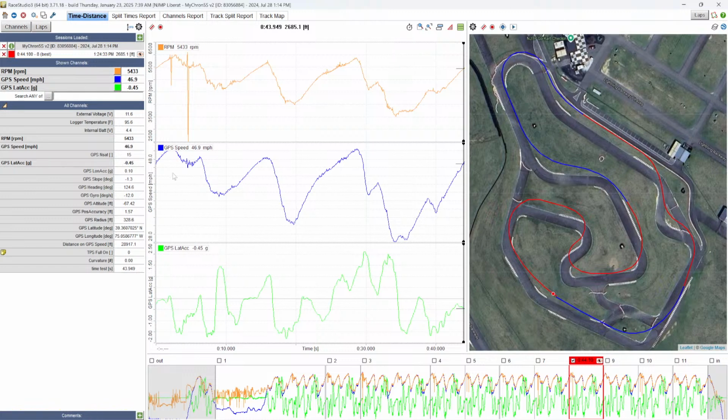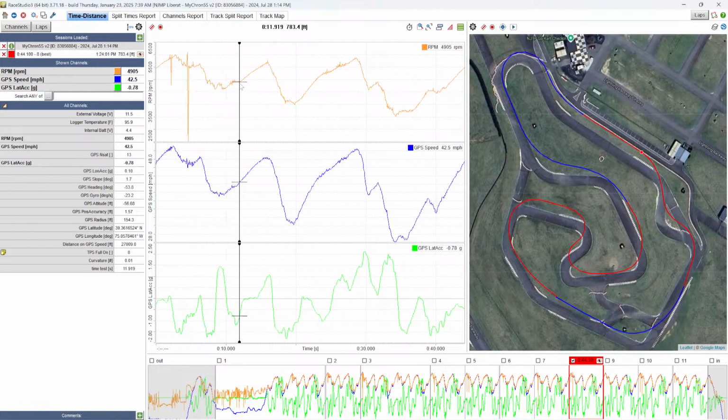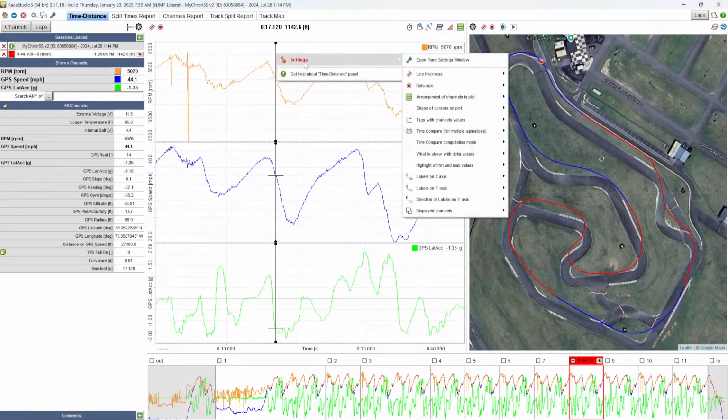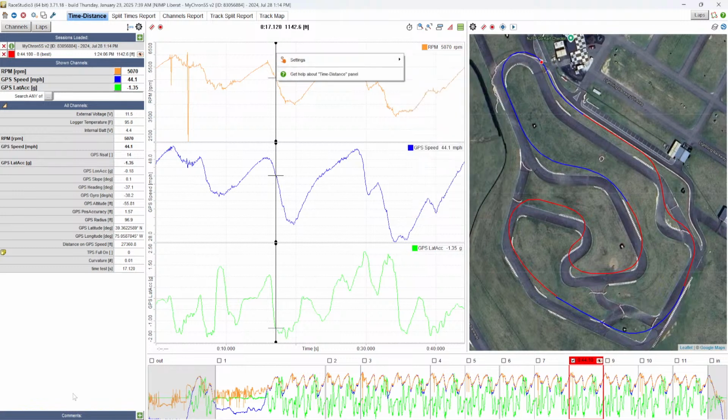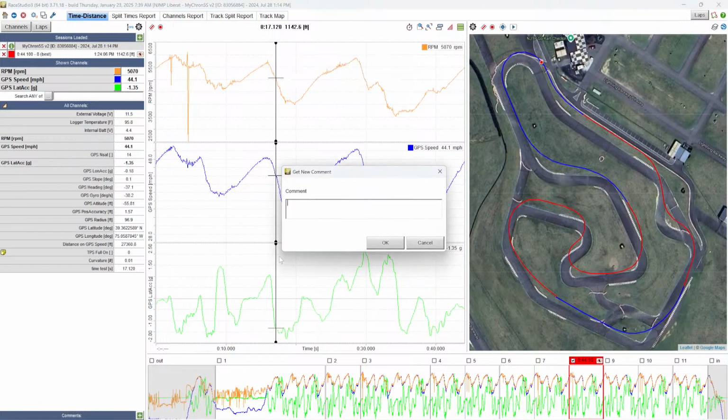backwards. So we know time at the beginning of the lap is 0. And then if we go through, I'd see if we could find 17.1 seconds. Say here is pretty close, and we know it's 11:42. We can do a couple things here. A pretty neat feature is we can just remember that point and use it. We can also add a comment. And what's neat with these comment lines is we can say sector 1. I'm just going to put guess and we'll know what it is.